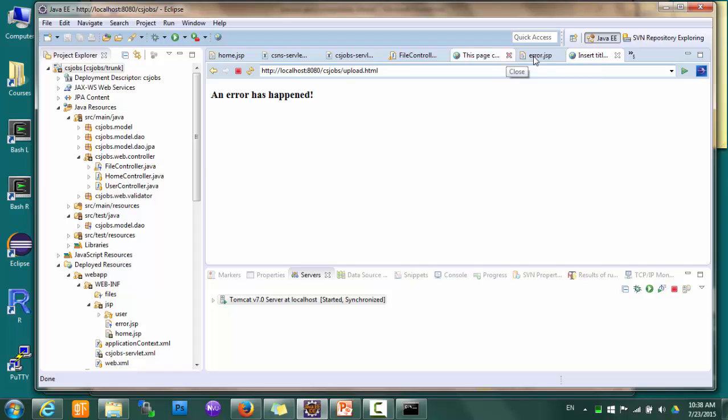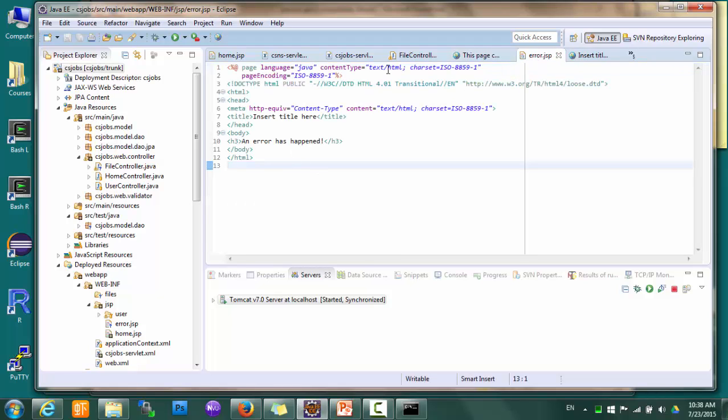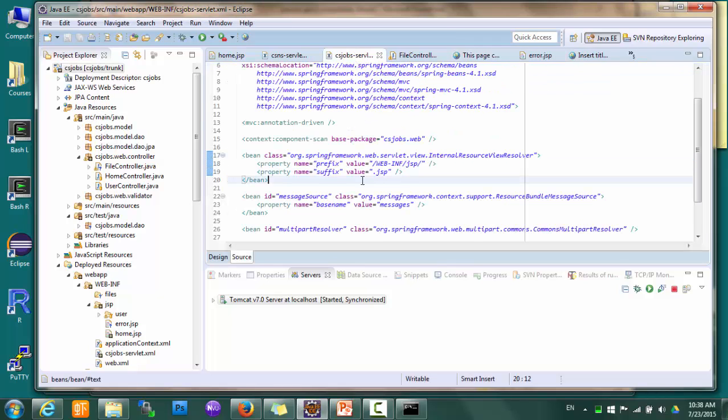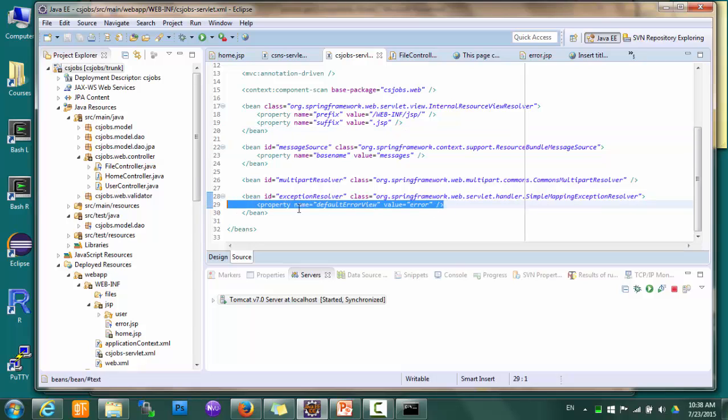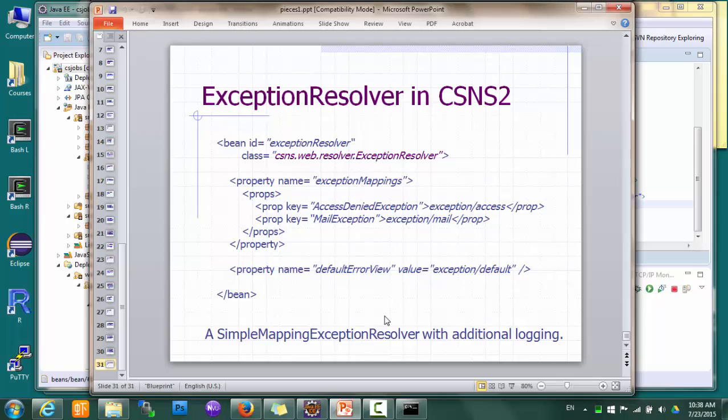And then of course you can also customize the error messages based on different exceptions. And again, you can also check out the example in CSS2 to see in particular how to create and use your own exception resolver. And that is it for this lesson.